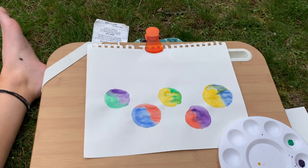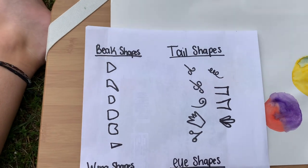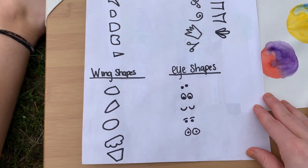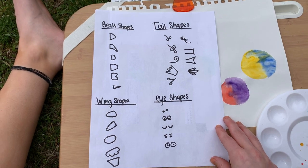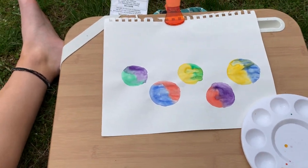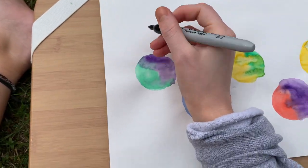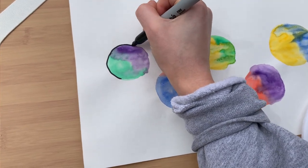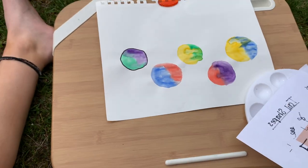Next, we're gonna take our Sharpie and we're gonna start to add the details to the bird. So here's some beak shapes and tail shapes that you guys can use. And then some wing shapes as well as eye shapes that you guys can use. Go ahead and pause the video if you want to take a better look at them. I'm gonna start off though by outlining each of the circles. You're just gonna wanna outline it with your Sharpie. And then repeat this process for all 5 of the circles, and then we'll move on from there.